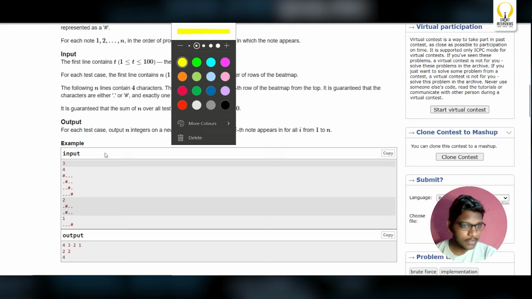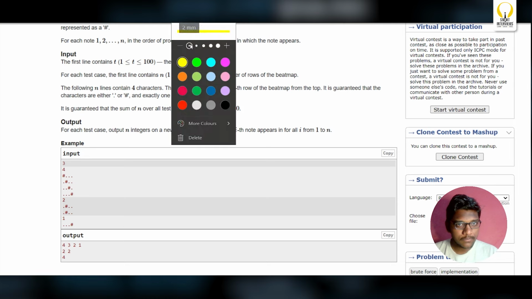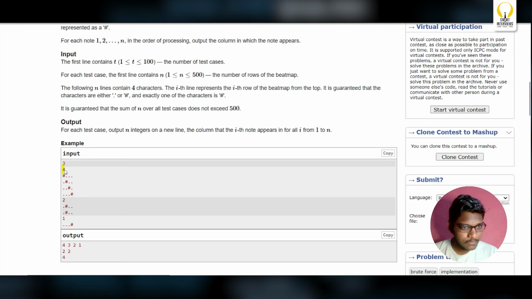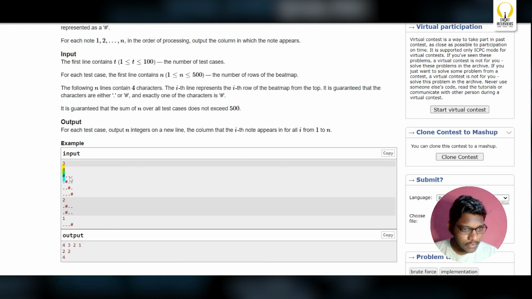And after that, you'll be given 4 rows and 4 columns. Out of this, you have a hash value. You have a hash value here, here, here, here.